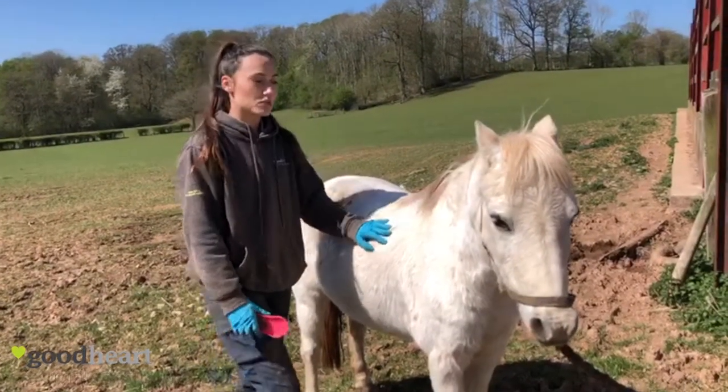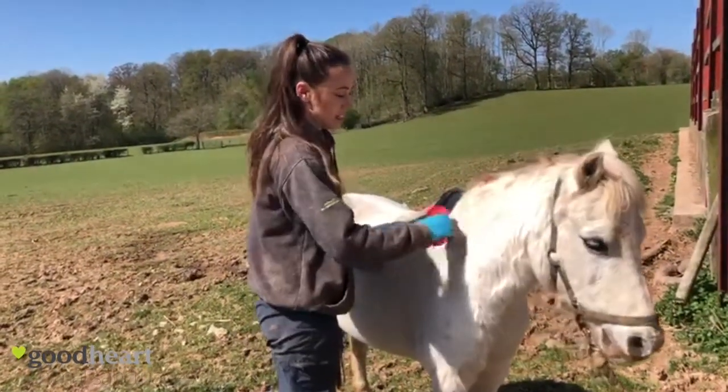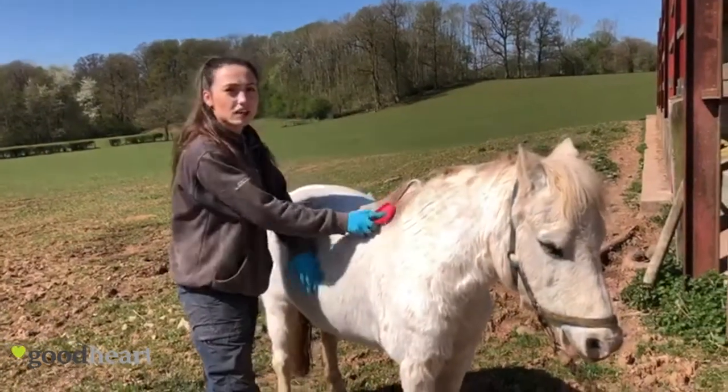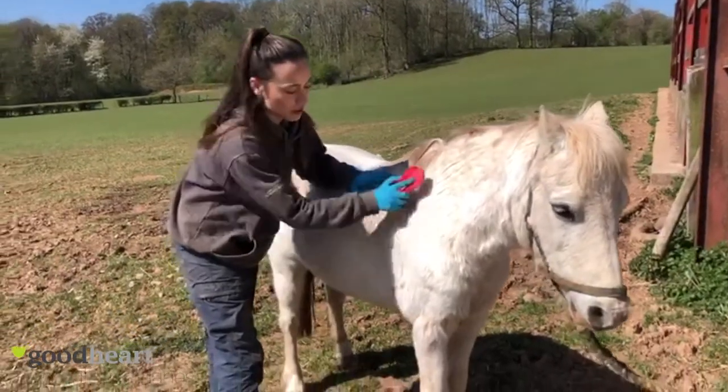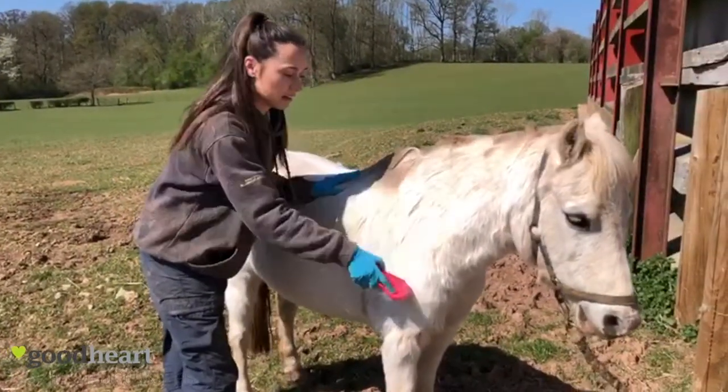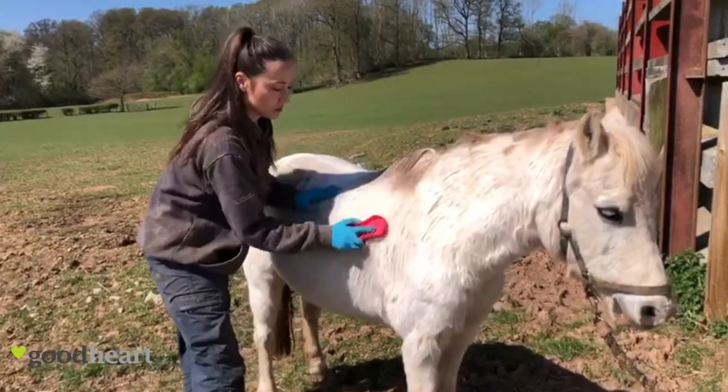And this is a great time of year to be brushing them as they're just starting to lose their winter coat. So through the spring, when we brush them regularly, they'll molt loads and you can see the amount that comes off them just when you move the brush away.